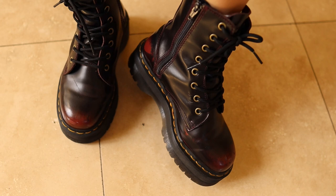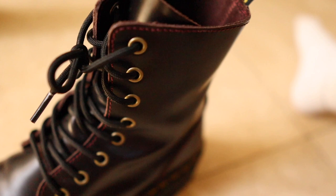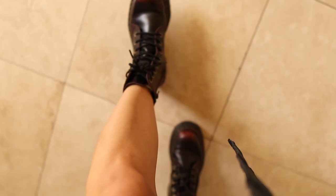Doc Martens have a horrible reputation for being so painful, and I have to tell you the rumors are true. They hurt so much when you first buy them, especially if you have wider feet because it just rubs everywhere. That's why I say these boots age like fine wine — the longer you have them the more comfortable they become, and the more you wear them they start to mold around your feet. When I first got them they really did hurt, so I started off slow by just wearing them around the house and gradually wore them outside for longer amounts of time. I've read about weird break-in methods like using a blow dryer or showering with them, but I wouldn't try those unless absolutely desperate.